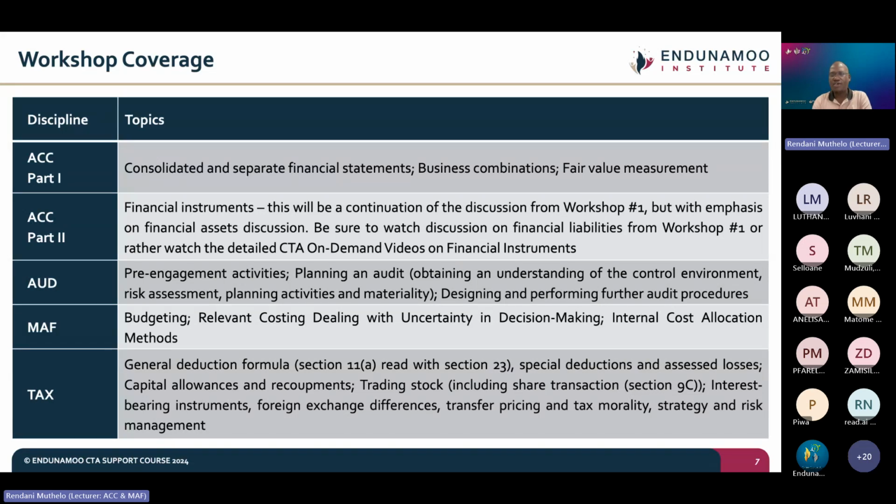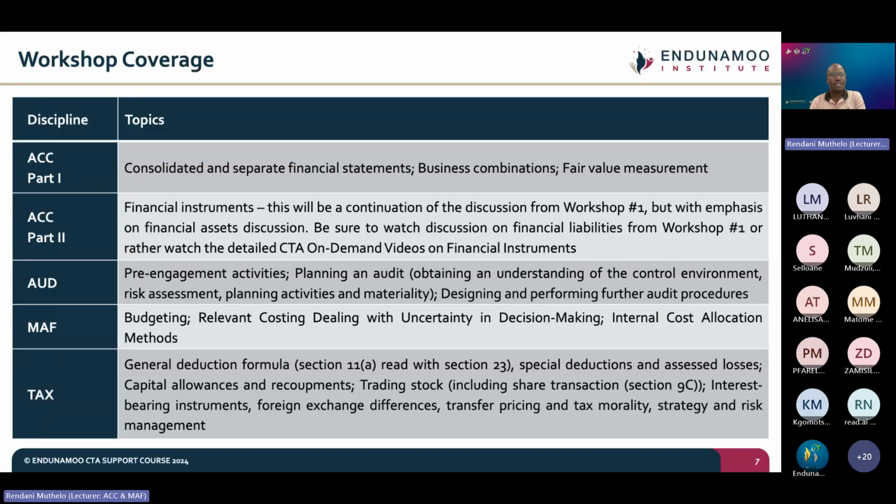On financial assets. We never talked about things like impairment. We never got to talk about business models. We never got to talk about what happens when you sell an instrument. So that's going to be our focus this time around. So the question that you have, though, has got both financial assets and liabilities. So a very good question. Then in addition, if you already are registered, it'll be good to spend time on those financial instruments videos. There's quite a lot that Asen did for you, and they will really be instrumental in bridging some of the gaps that you might have.